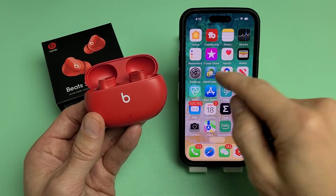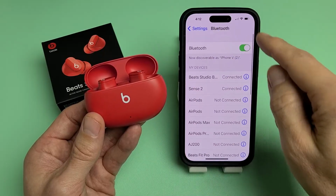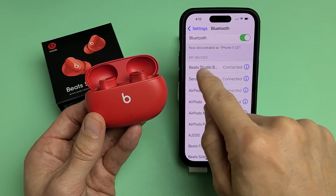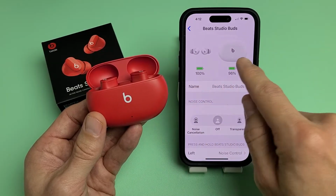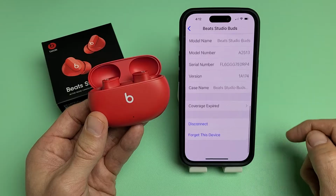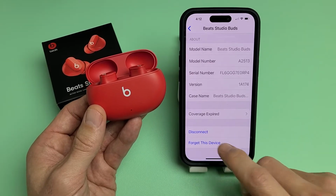And also you have to make sure you turn your Bluetooth on, okay? Once I go here, you can see it's connected, the Beats Studio Buds right here. If I tap on that i, you'll be able to see the battery percentage on here as well, and you can look through the settings. Now, here's the thing. Let me go ahead and forget this device.